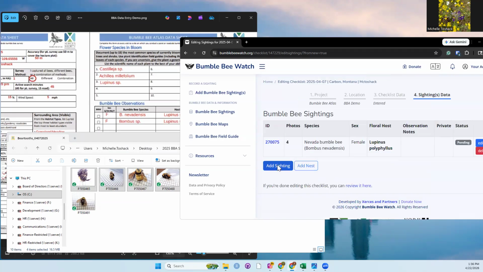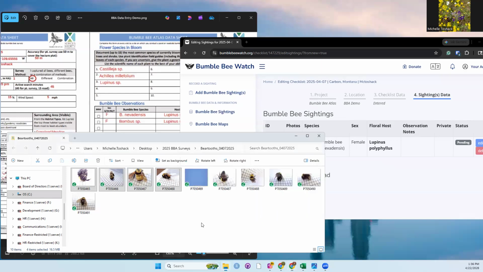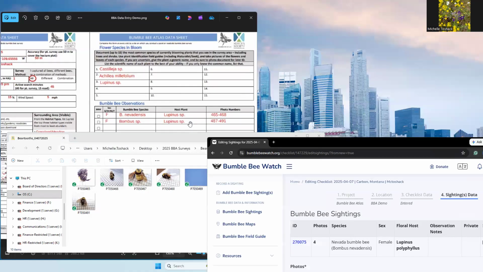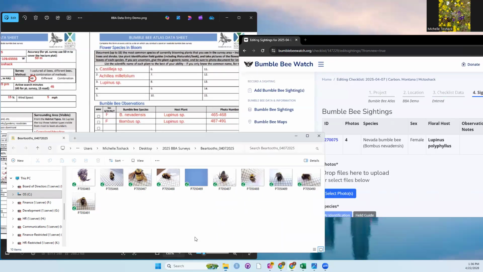For your next bee, go to Add Sighting and do the same thing. So I look at my data sheet and I can see that my second individual was 487 to 491. And so I can select these images here and drag and drop them.